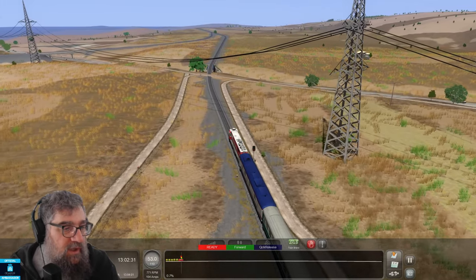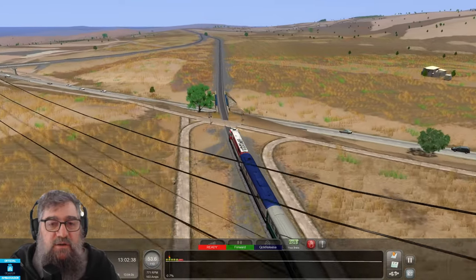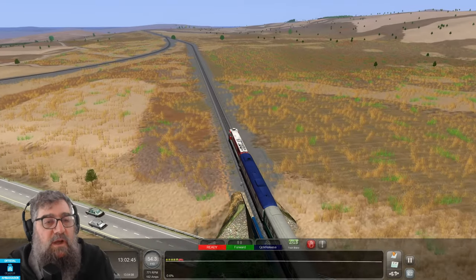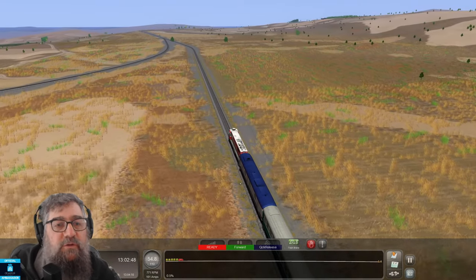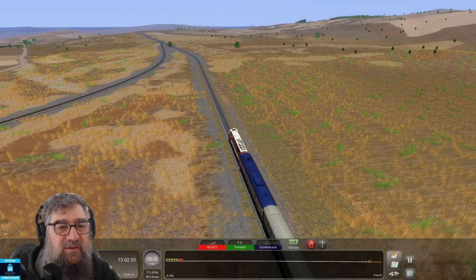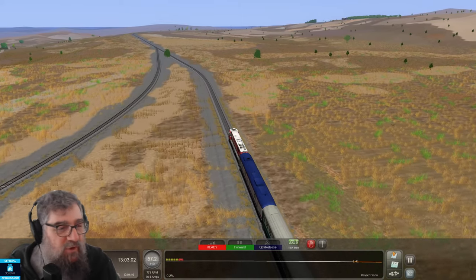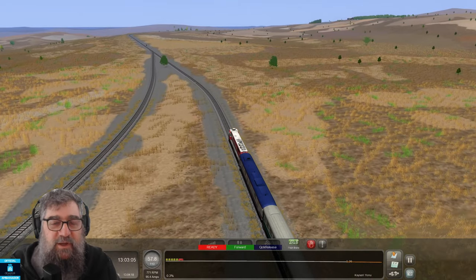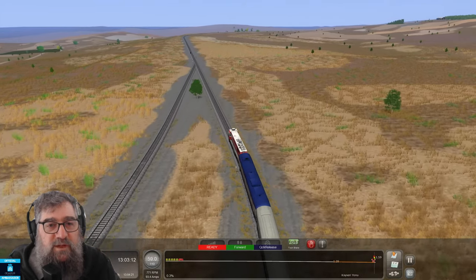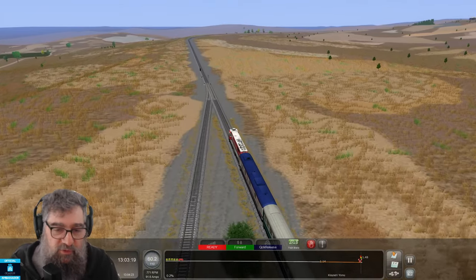David Park, thoughts on Trains? Yeah, there is TANE and TRS 2019. I'd be going for Trains 2022 if I were you, because they did change the engine a little bit and its graphics are a little bit better between 19 and 2022. Its scenario building engine, I never really succeed in getting it to do anything really good. I mean, I've certainly built some. It doesn't crash like TSC does when you're trying to build scenarios, so that's a good thing. But it's not capable of really complex stuff. If you know their scripting language, then you can do a lot more with it, but if you're the point-and-click type person, then you'll struggle with it a bit.